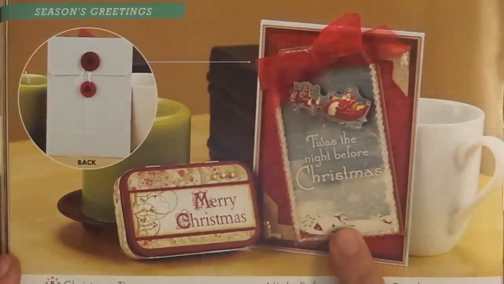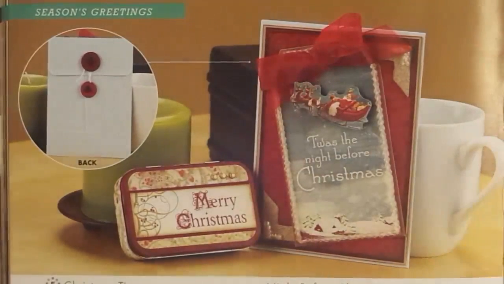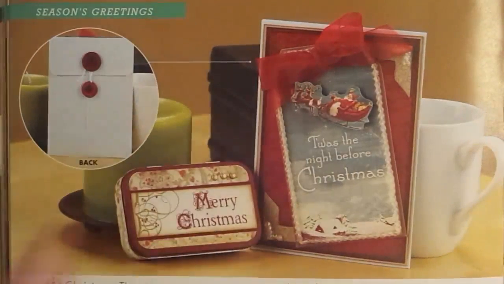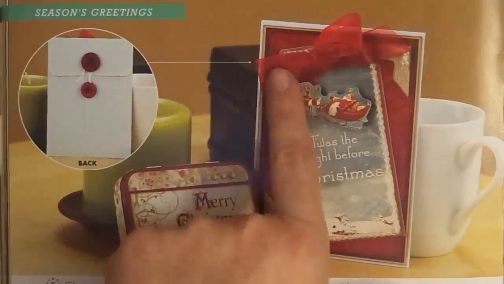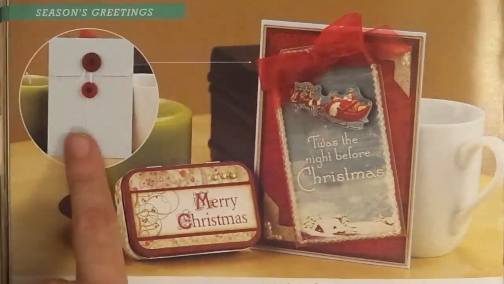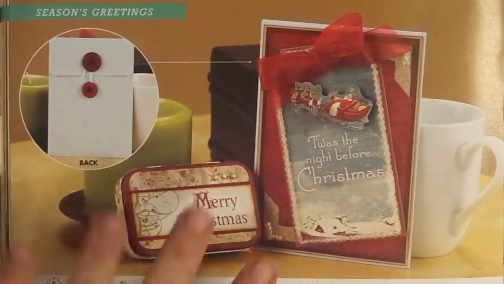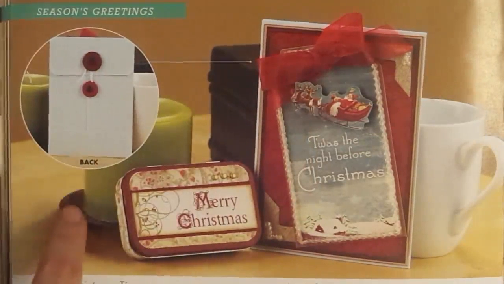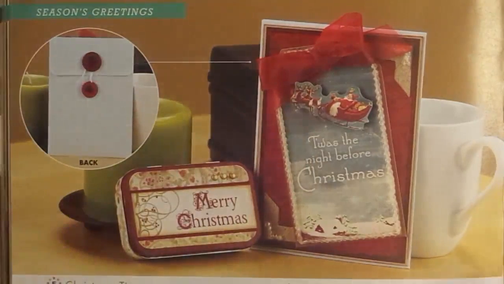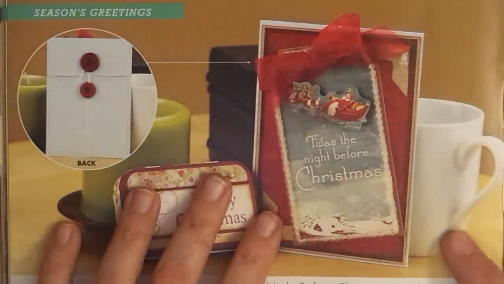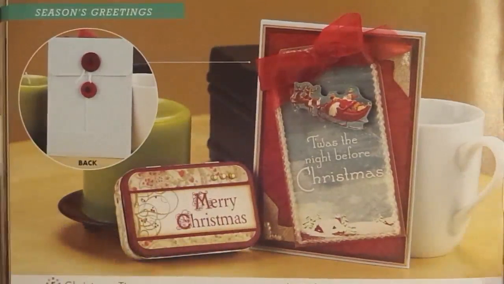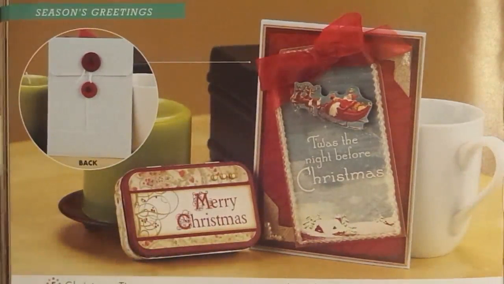But tonight we're going to do this and it's another one of those, it's just a card, but it's not. I was looking at it and there was this line that goes over to this circle and in this circle it shows that it's like a policy envelope. Now here's what's interesting, they make it themselves and I was trying to find in the book where there would be a template or something, but it doesn't say there is one, it just says use the template. Well, there's not a template.